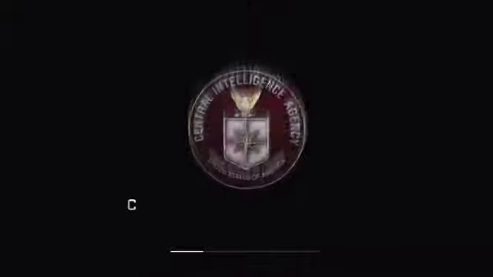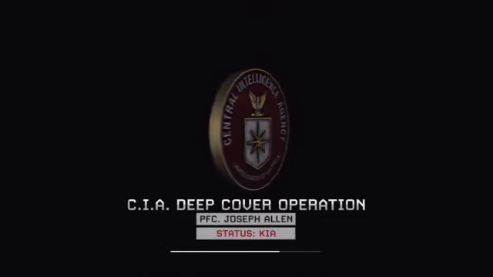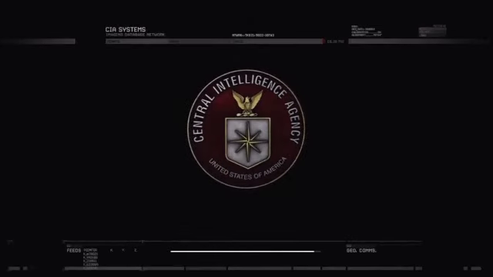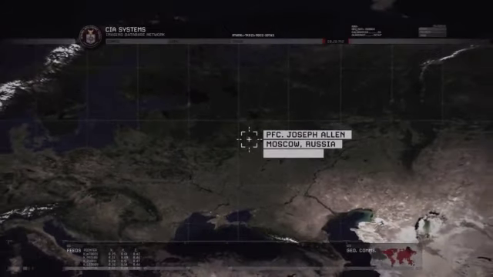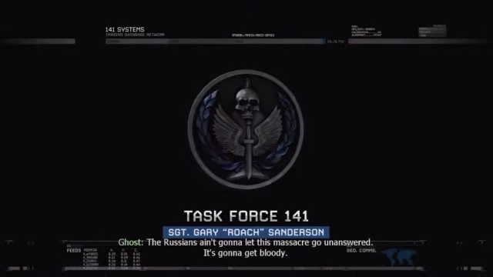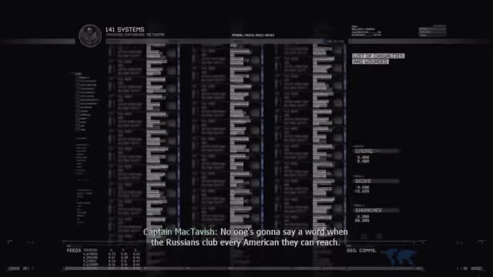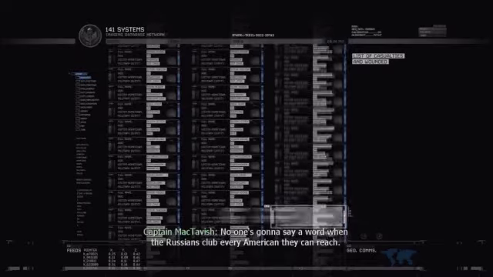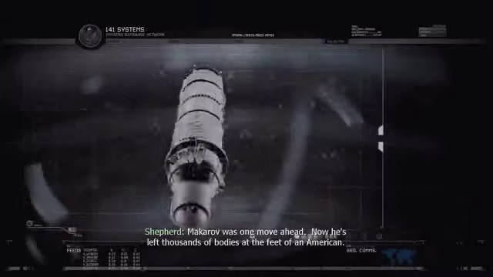The final sequence we're going to show you is the beginning of Call of Duty Modern Warfare 2, to show you how much art is involved in the gameplay. What you're seeing is the briefing section right before you start the mission. The intelligence screen that you see right here, this is all created by artists. The logos that you see, this shot right here, this is all drawn and created by artists.